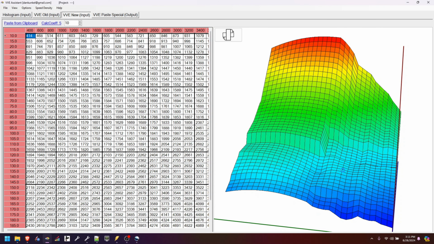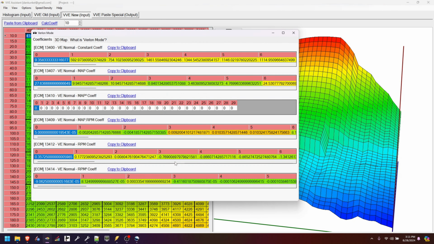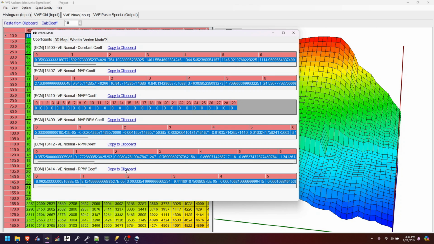No changes are made. And you don't even necessarily have to click that because when you come now to speed density and you do view coefficients, it just recalculated all of those items. So at this point, the task is the same. Copy to clipboard and manually transfer these over to your virtual VE coefficients.